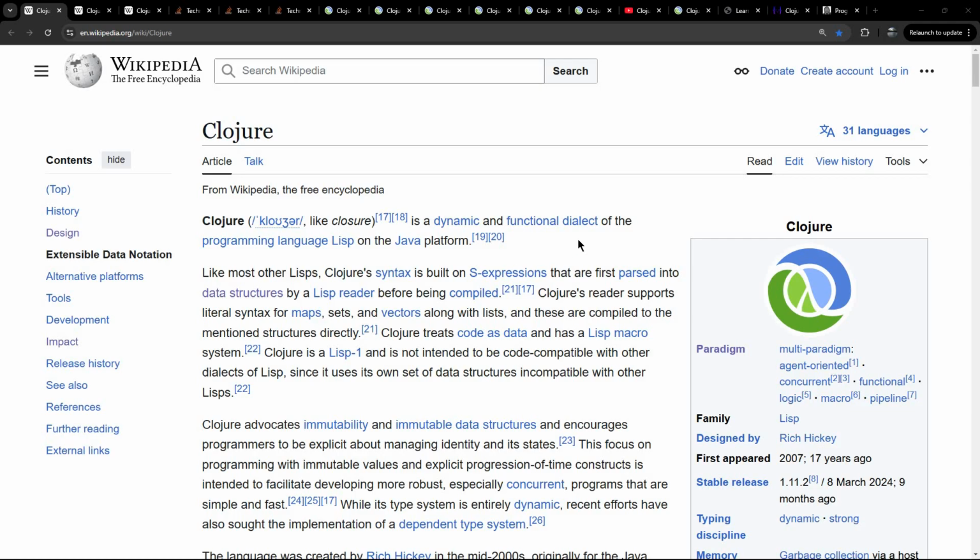And the third one was that it was on the JVM. So I'd started to get interested in programming languages that ran on virtual machines. So, Java runs on the Java virtual machine, and I then started to get interested in what other languages there were. And there's quite a number of languages that run on the JVM.